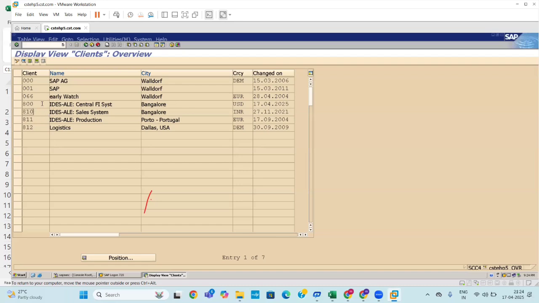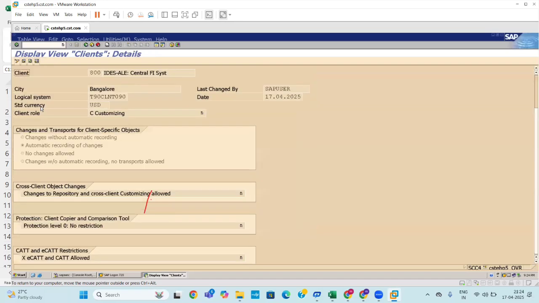While logging in, I'm selecting client 800. The 000 and others are all demo servers, and this 800 is also a demo server. So we are using 800. Just click on 800. You can see that in this group currency, previously they fixed the group currency as USD. But as per our requirement, our company group, Amara Raja group of companies, is located in India. So he wants to view entire group-level reporting also in INR.